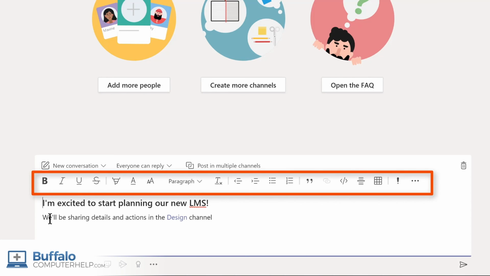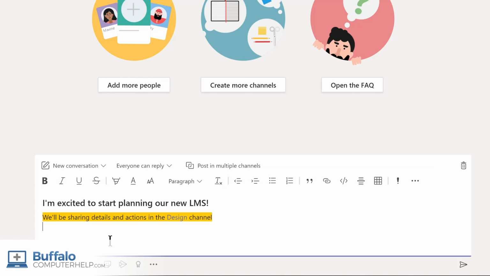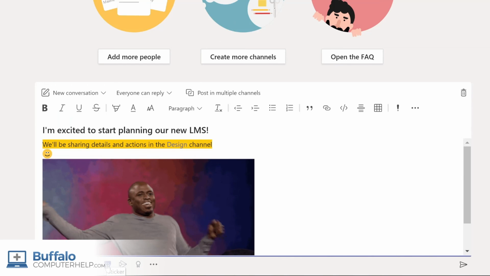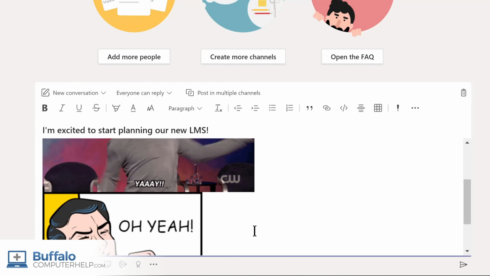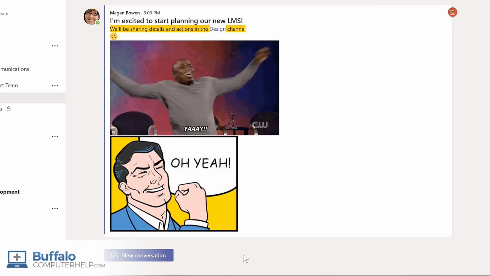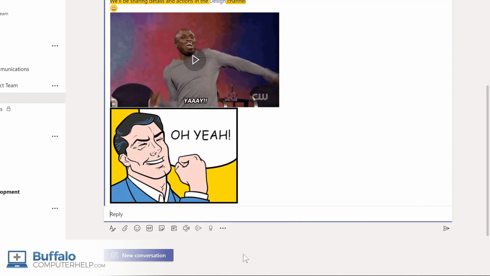Notice your options in the Compose box. These include simple font changes like bold, italics, options like highlighting, bullets, numbered list, and even creating tables. And as you've probably discovered already, there's a wide range of options that are available for you to enhance and add some fun to your messages, including emojis, GIFs, and stickers. Now I think I've added enough here, so I'm going to send this. And know that you might want to just use these options in little bits and pieces, but they can add some fun to your conversations.